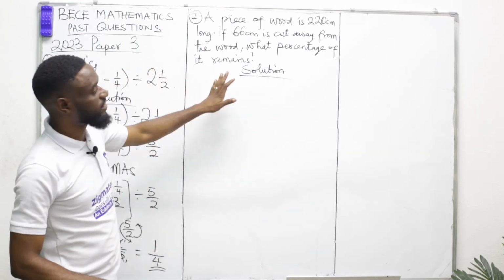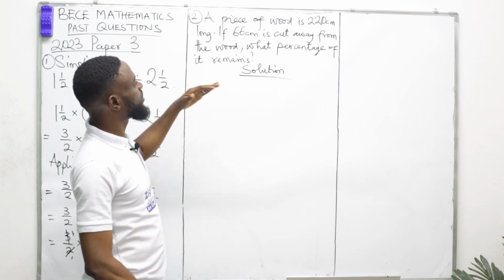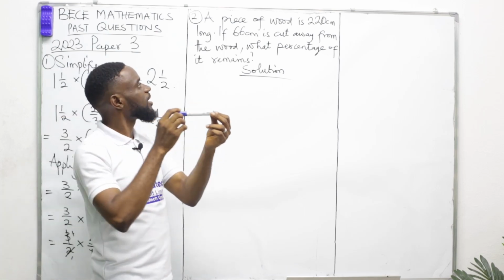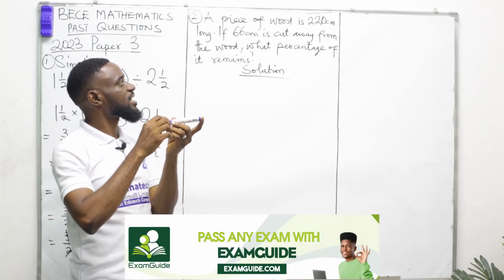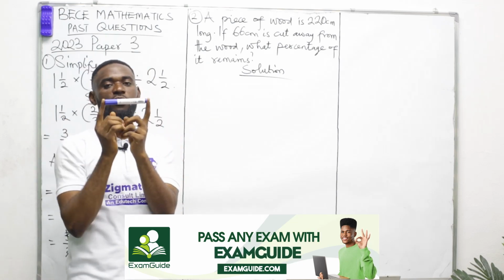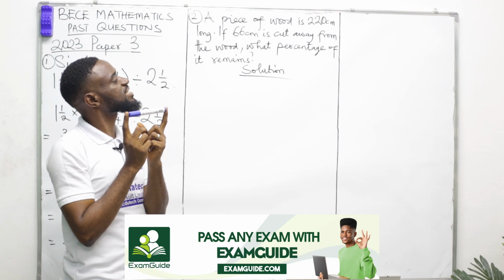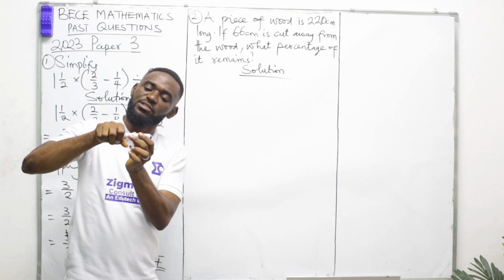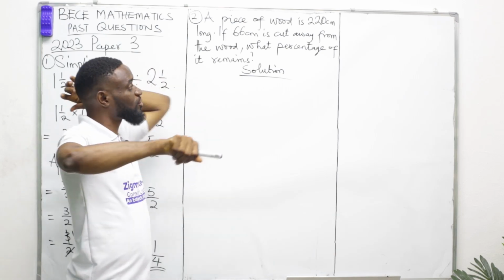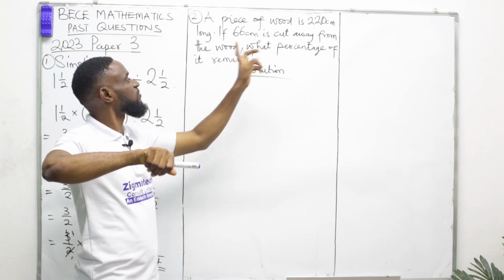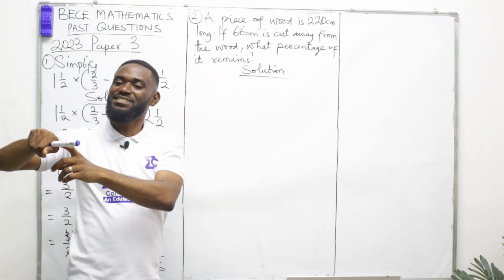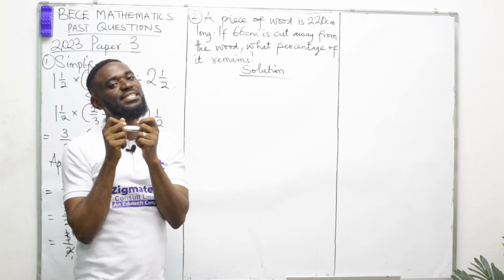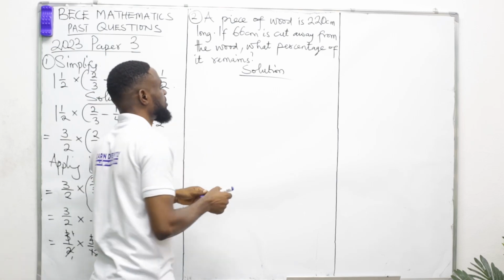All right. So look at this. The question says a piece of wood, just like if this is the wood, is 220 cm long. So this is the length of the wood, and 66 cm is cut off. So it means, let's say at this point we cut this place off. So the question is, what percentage of it remains? So this part that remains, what is the percentage of this side that remains? And you know we must relate it to the total length of the wood. So let's see what that means, right?